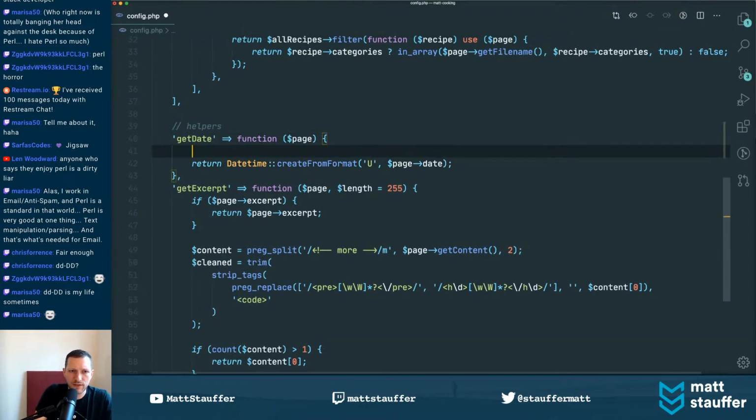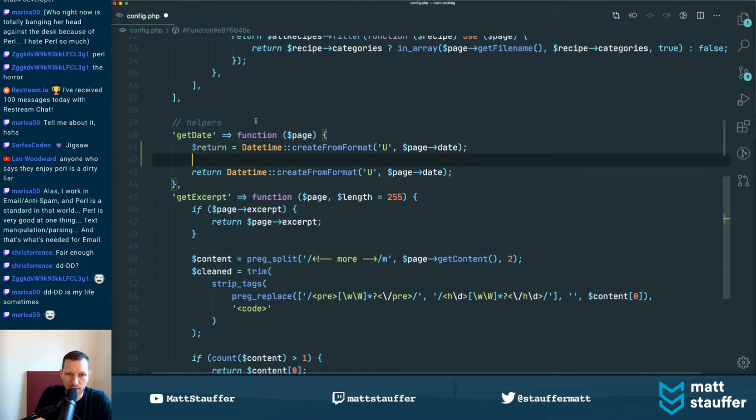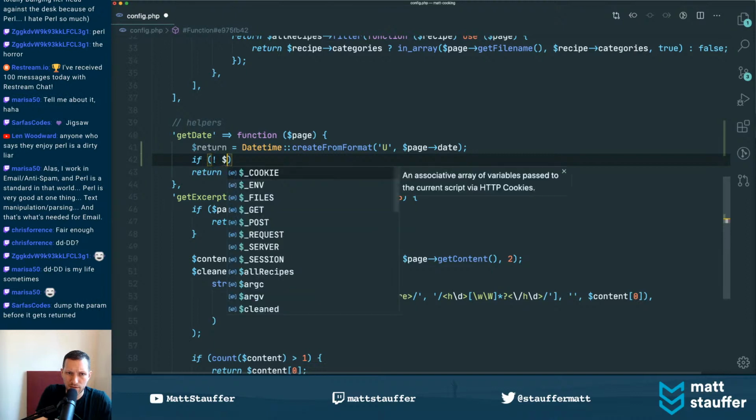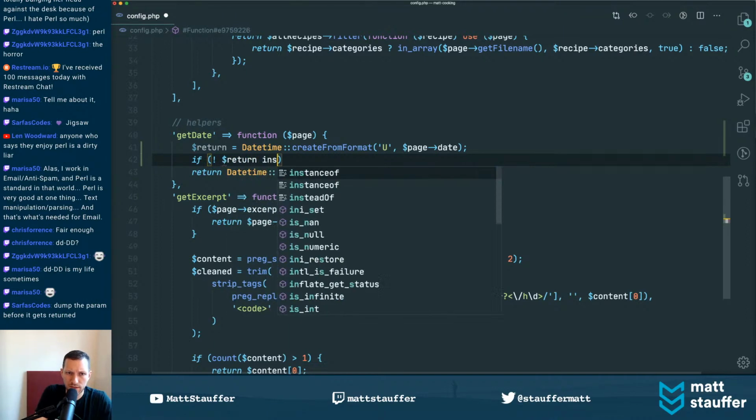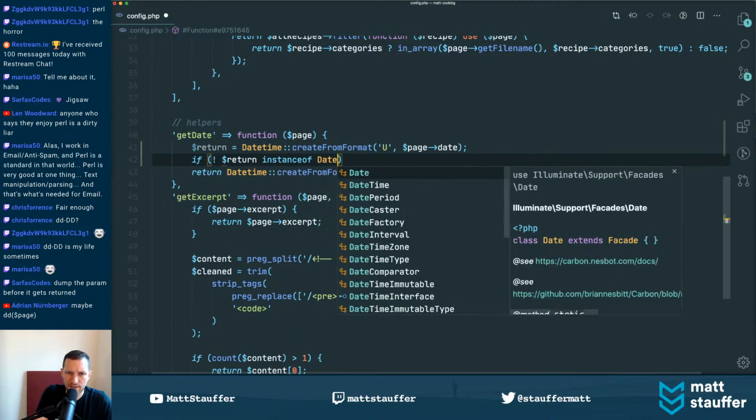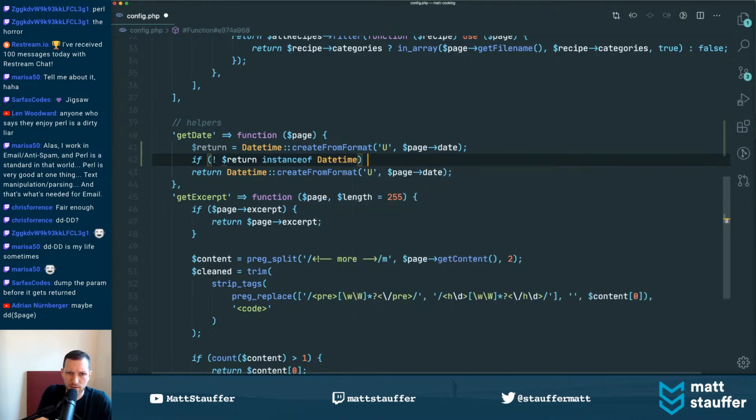Okay, so let's just take a look at this. I think it's all happening in here. So let's say return equals this, and then datetime create from format should be an instance of datetime. I think it would be return instance of datetime.